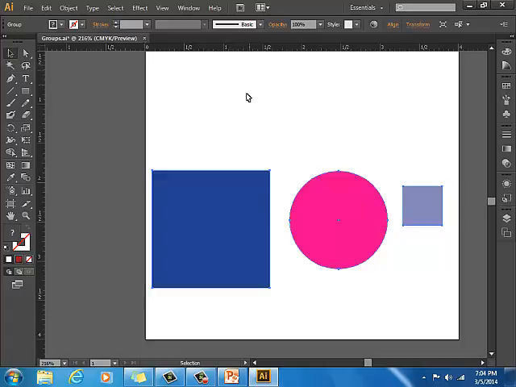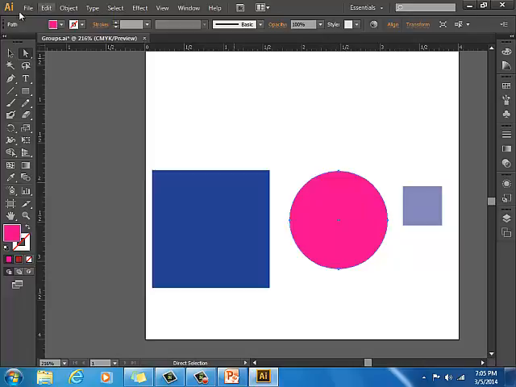Click anywhere on the pasteboard to deselect everything, and then click your pink circle. All the objects are selected because they're grouped. Click the pasteboard to deselect, and click the Direct Selection tool. Then click your pink circle again. Only the circle is selected because the Direct Selection tool selects individual objects within a group.